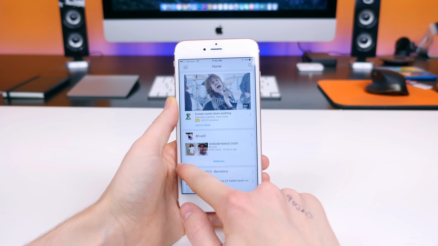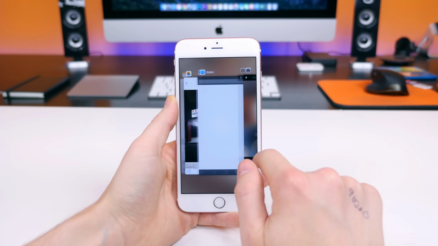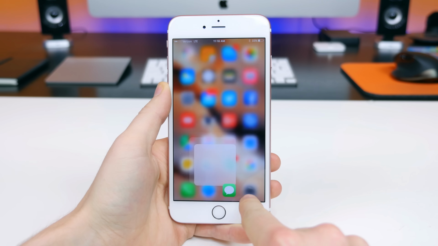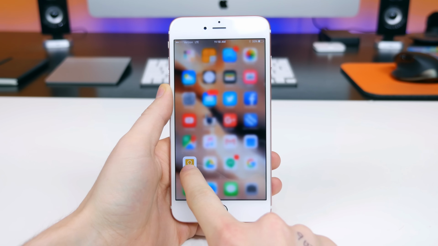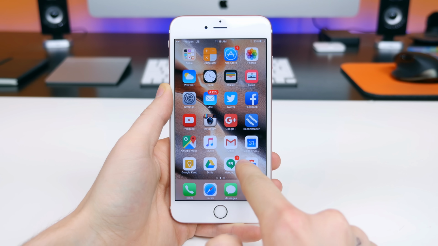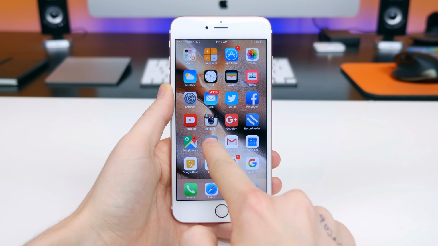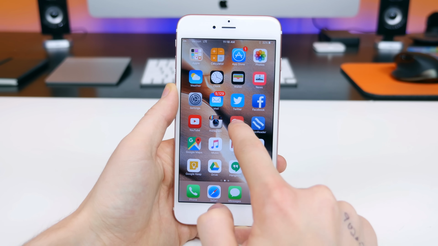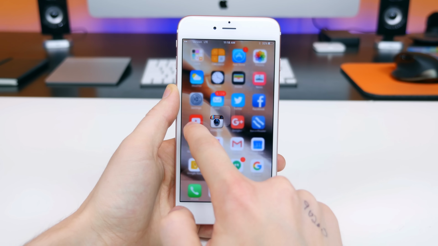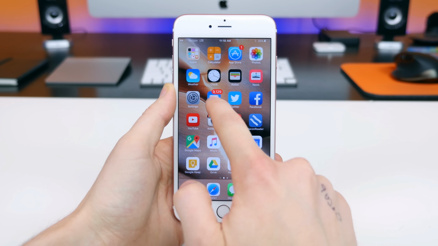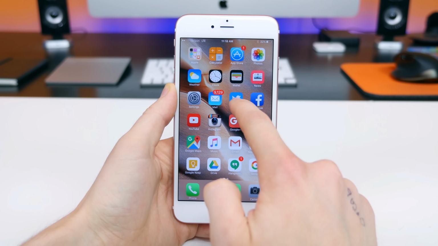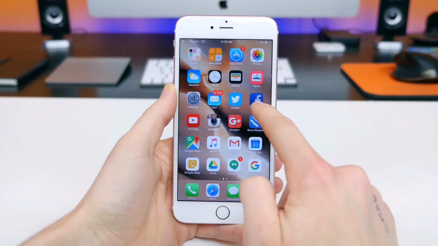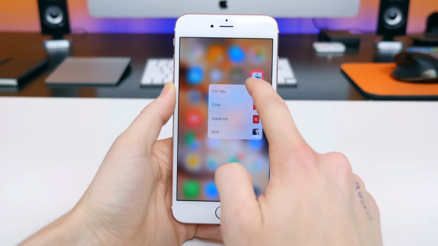So overall, 3D Touch is a brand new feature, a brand new way to interact with your smartphone. Because it is so new, it's not really developed into very many apps right now. In fact, the Apple apps are really the only apps that take the most advantage of 3D Touch as of right now. But that is going to change as developers implement the use of 3D Touch in their apps. So until then, you'll kind of just have to force touch on stuff to see if anything happens, because there's no real way to tell if 3D Touch is there or not.